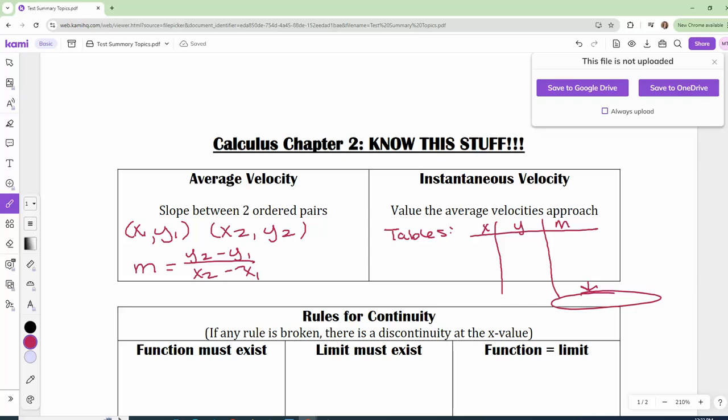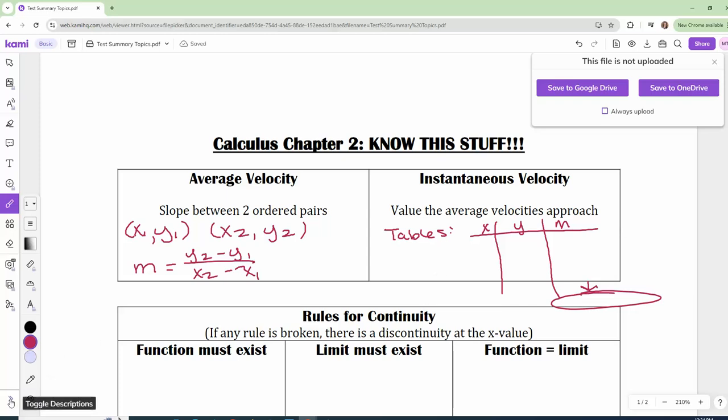We want the probability they get accepted, so one point is they get accepted, and what then is true if we find the slope between them? We come up with that if we need to. It's on the border. We have the score and the GPA, and the difference between them is the probability of getting accepted. Average is just slope, and instantaneous is what those slopes approach.